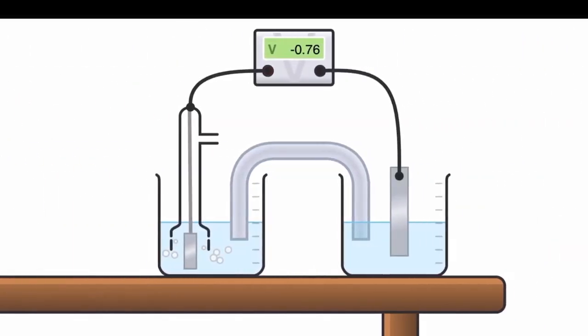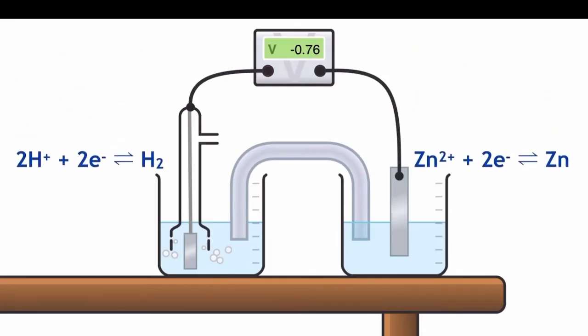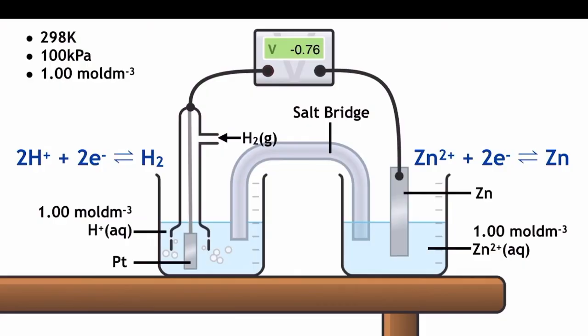Next up, we have this apparatus for measuring the zinc redox system's standard electrode potential. So here are the half equations we need this time. Once again, we have a solid zinc electrode in a solution of zinc 2+ ions as represented in the half equation, in a very similar way to the copper half cell in the previous example. The standard hydrogen electrode is on the left, and this time our voltmeter reading is negative 0.76 volts. This value and its sign is allocated as the standard electrode potential of the zinc redox system.